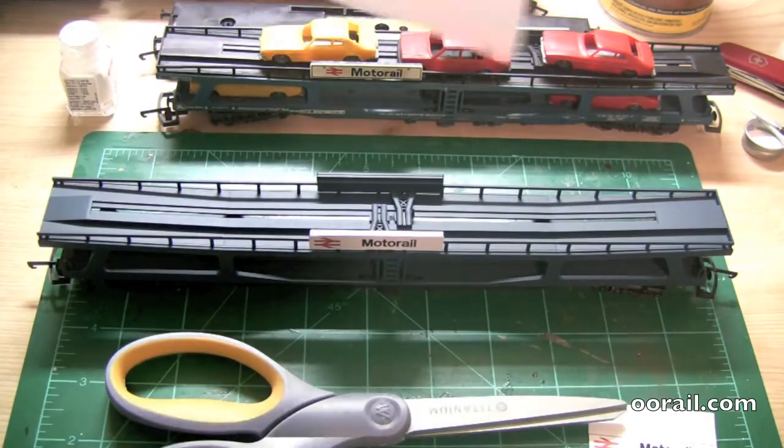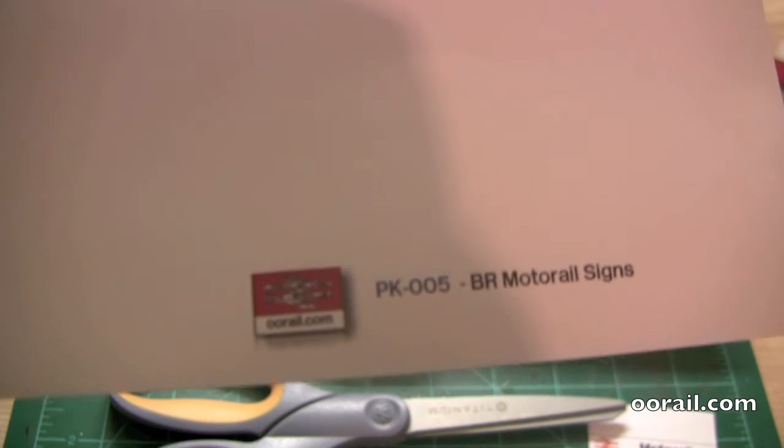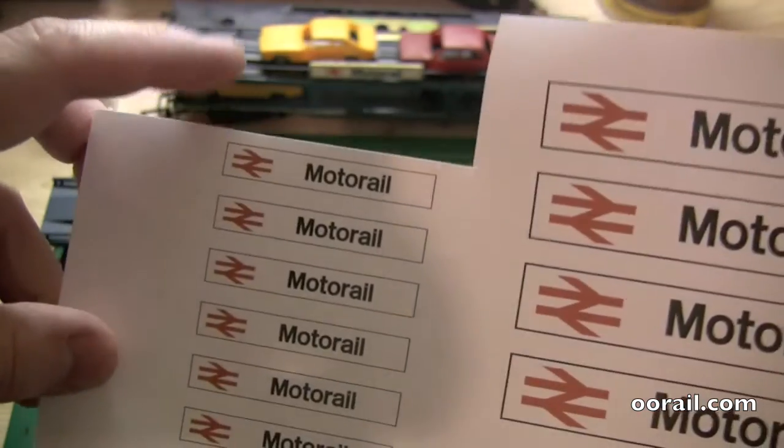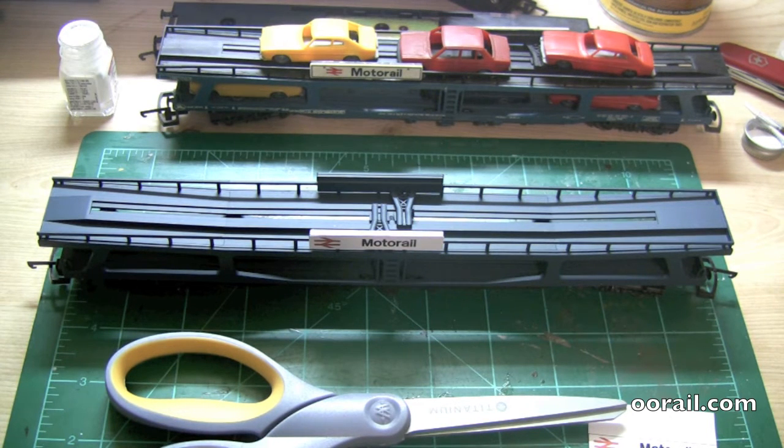What we're going to use today is the new oorail printable kit number 5, which is Bior Motorail signs. This is actually a prototype of the final product. You can see I've already cut out two of the motorail signs, but it'll come with a whole bunch, and I also have the motorail terminal one done as well. There's a big space there, because we're going to be doing some of the signs and other things as well. I'll get those done over the next couple of days, and then we'll put this out on the new website hopefully sometime in the next week or two before the end of the month.